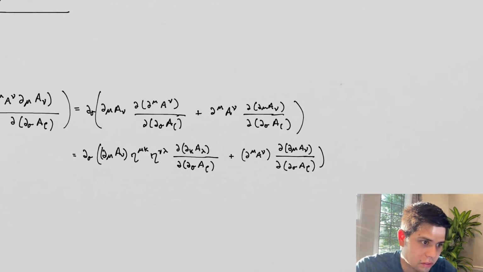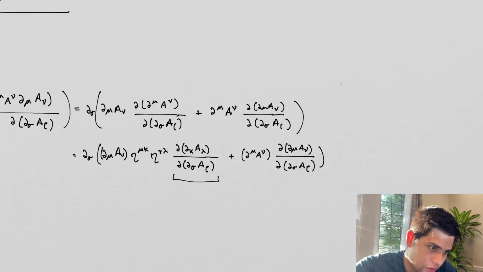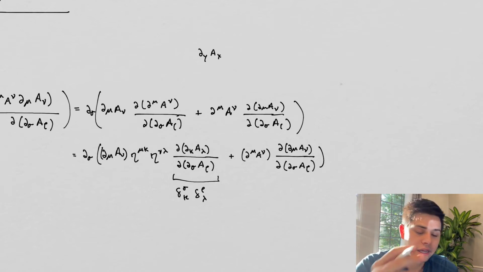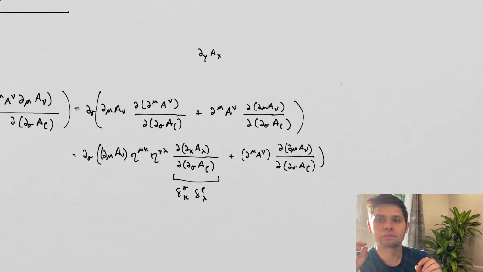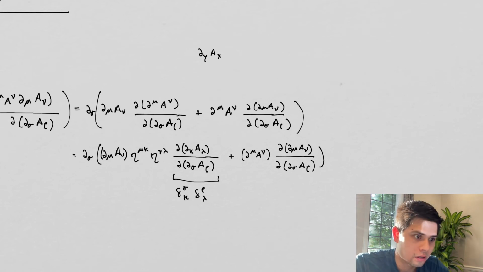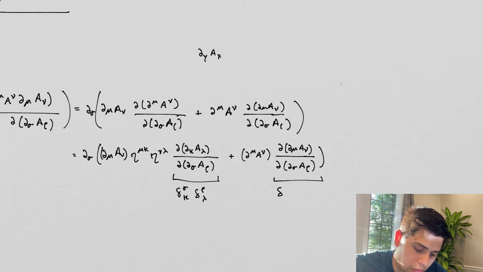Well, now what does this become? This is just going to be delta sigma k and delta rho gamma, because d y over d x is 0, because we're just taking derivatives with respect to the positions along each orthogonal axis for A. Okay, same thing here. This is going to be mu nu and rho nu.